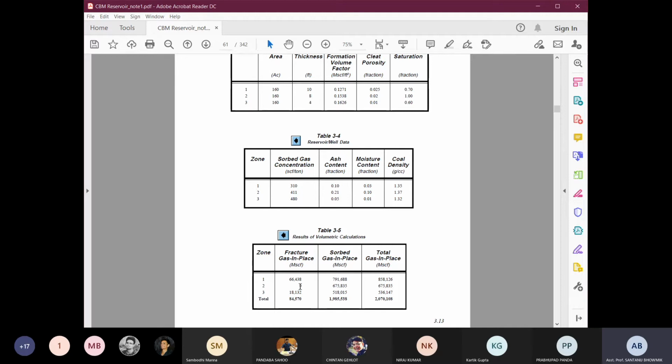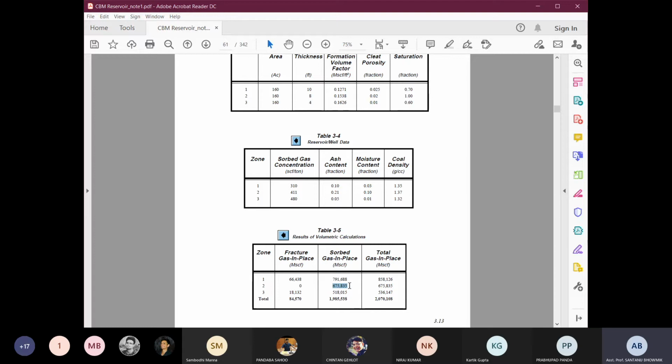So obviously whatever desorption takes place, some of the gases will already have desorbed, so the sorbed gas in place shown is a reduced value, because as it is connected to the surface, some of the gases have already desorbed. So this is the remaining value, because the reservoir pressure is going to reduce, and you cannot control the gas desorption. But if it is not interconnected, then obviously you will be able to estimate your fracture gas in place, and your sorbed gas in place or concentration will also remain intact, because there is nothing to move.